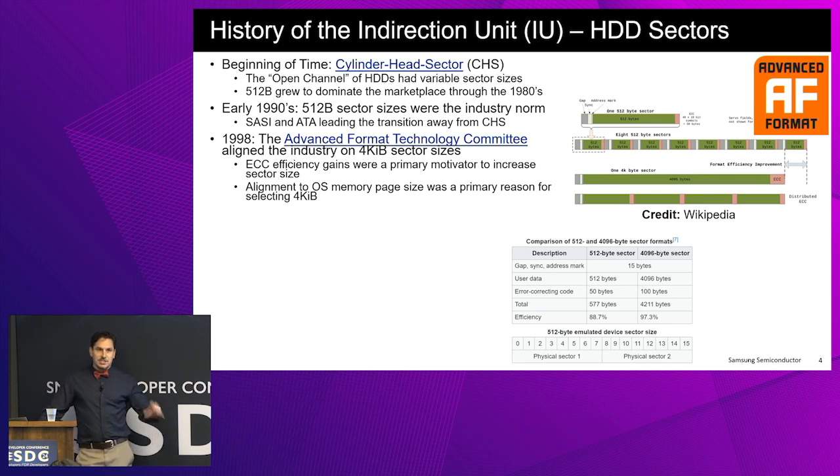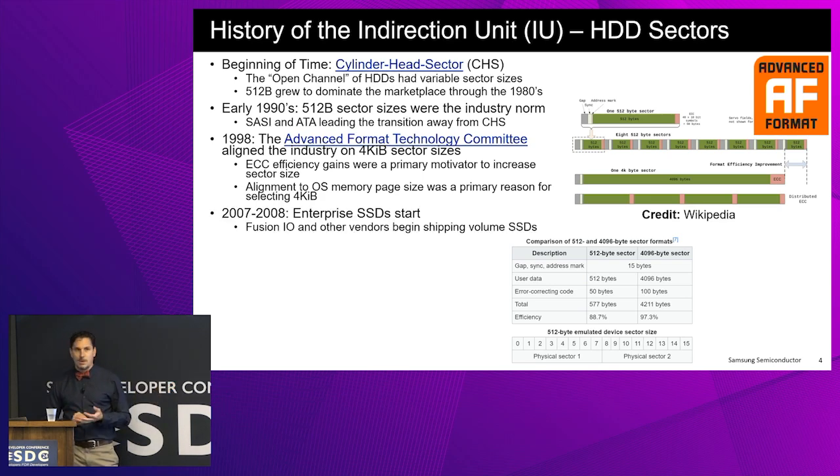But they noticed in HDDs that there was an inefficiency in the ECC, and as a percentage it was growing to be too dominant. So as a storage format, the Advanced Format technology group eventually made a decision and agreed on a 4 kilobyte sector size. It was a big effort. Customers and vendors all agreed upon it, and it showed some good ECC gains. They partly picked this to align with the memory page size allocations happening at the time in memory management, so storage and memory management alignment was a benefit.